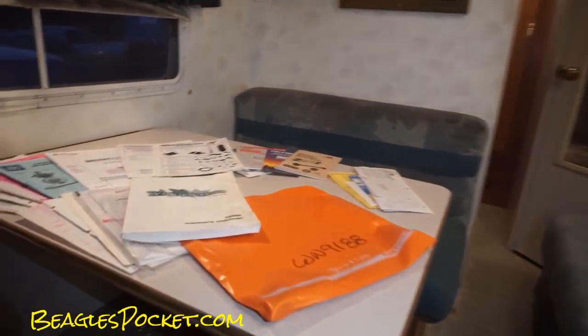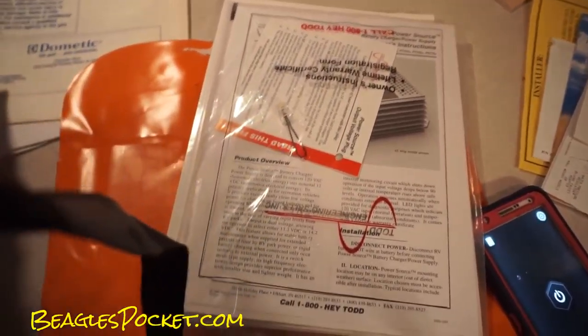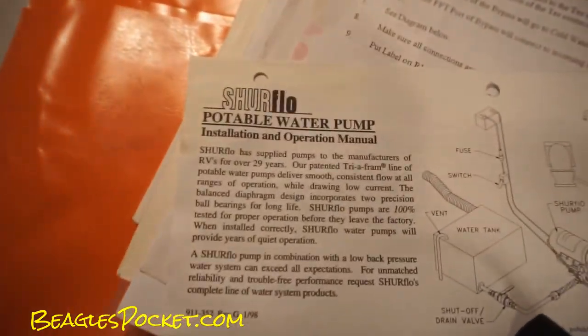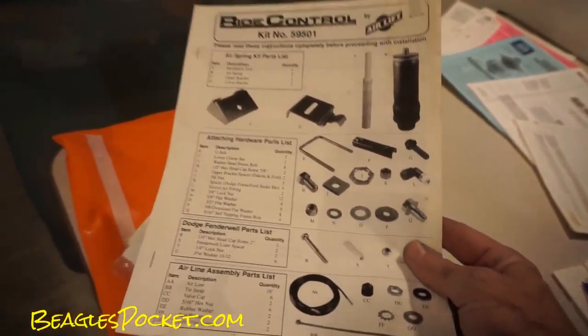You can see this just fine — the owner's manual, it's all in there. This is for the power source — there's still a little connector in there. Absolutely everything: the range, the oven, the refrigerator, portable water pump. That's the cool thing about buying from somebody who's kept all this stuff. There's a lighting manual, operation service manual for the Dexter axle, air lift air ride — everything's here.